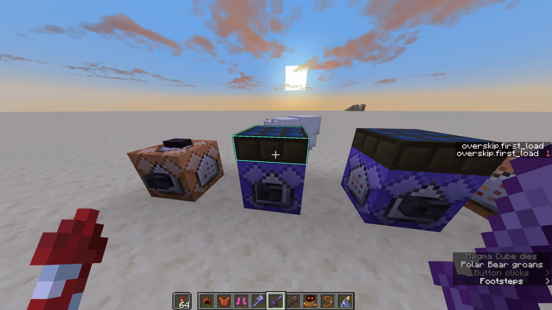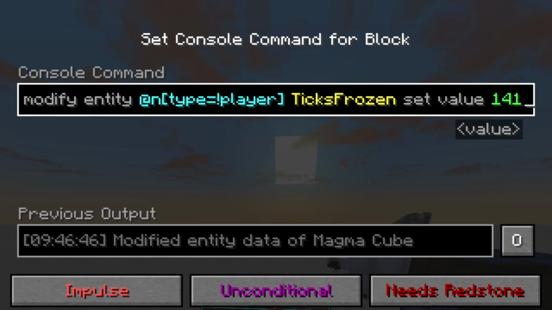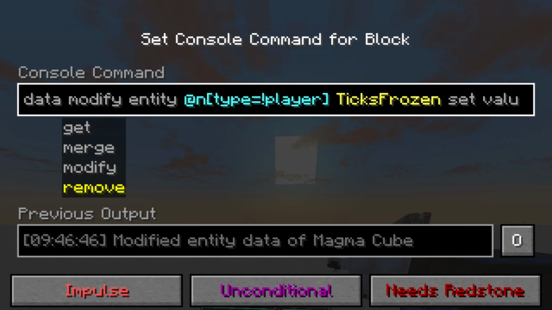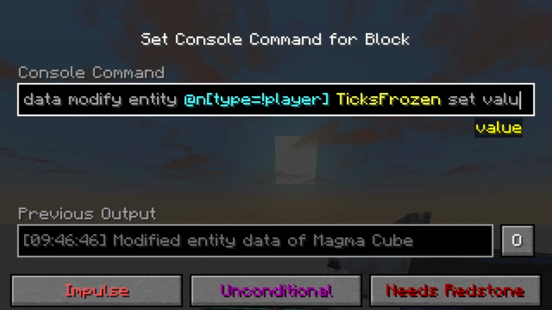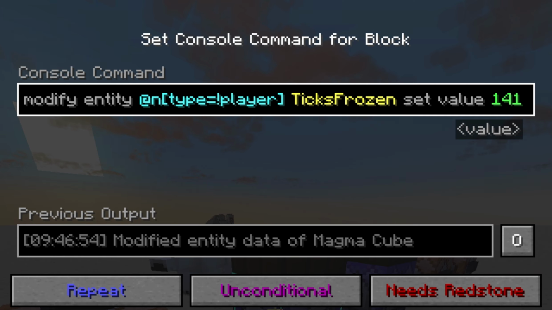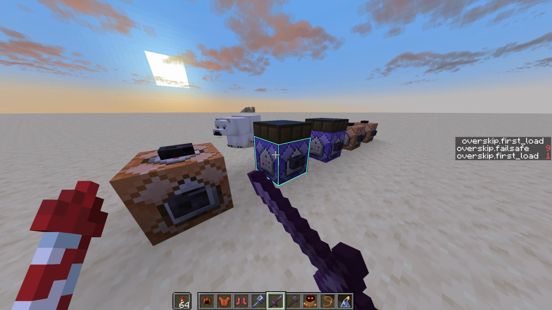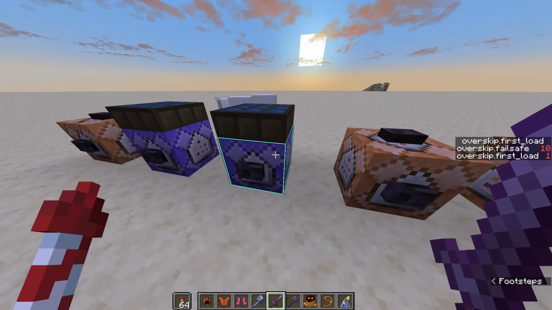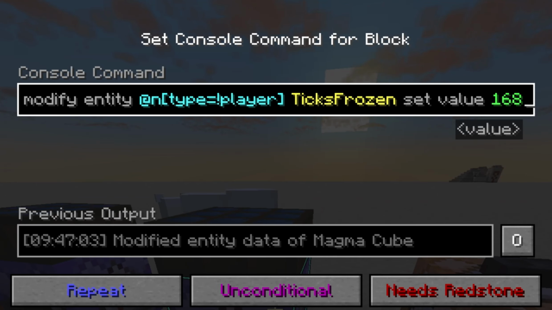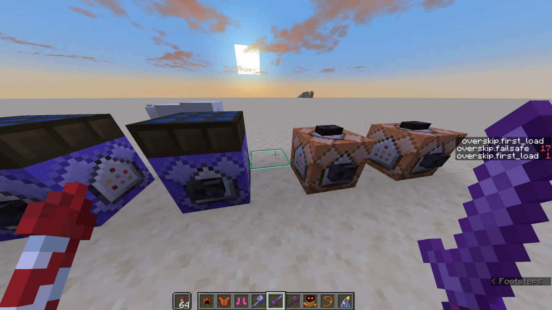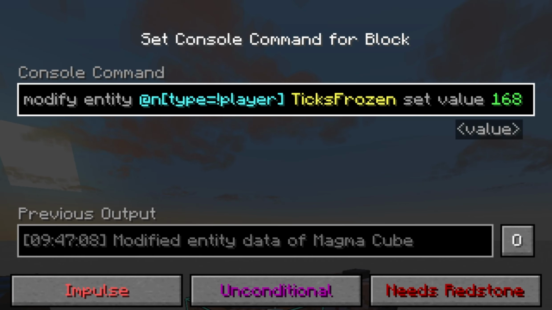I also want to remind you that you might want to consider the possibility that the mob is in actual powder snow, and at that point you want the effects of the powder snow to apply to the mob. When you're running these commands, you are overriding the natural TicksFrozen value that the mob should have, and so if the command keeps running and the mob is in powder snow, the powder snow will never take effect on it because you're constantly changing the value.